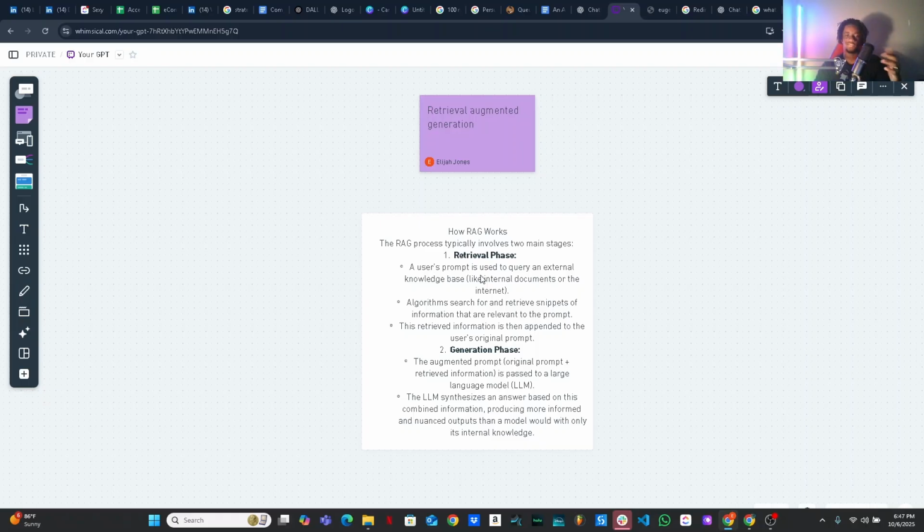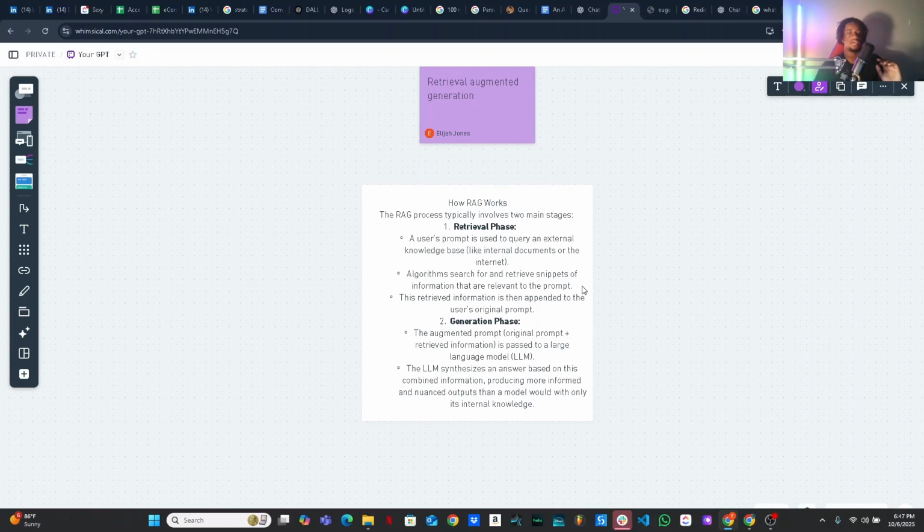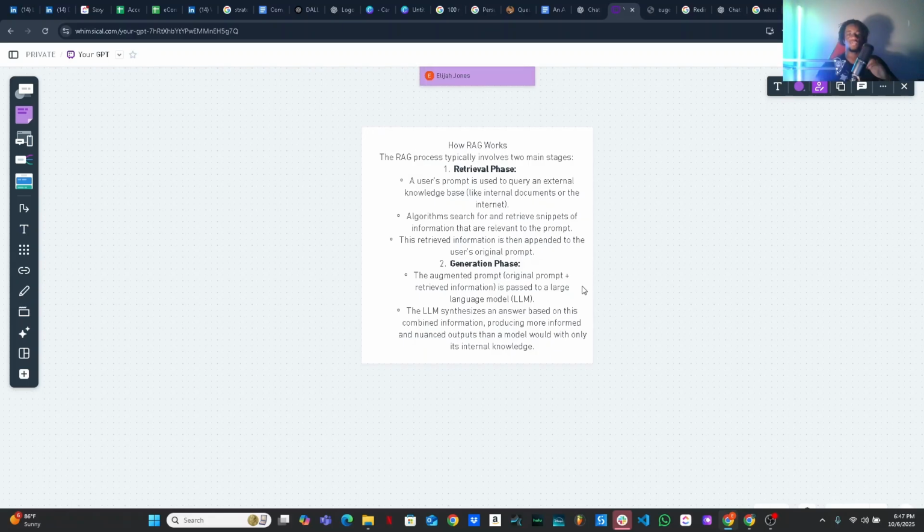RAG involves two stages. A user prompt is used to query an external knowledge base like internal documents or the internet. Algorithms search and retrieve snippets of the information that are relevant to the prompt. That information is then appended to the user's original prompt.